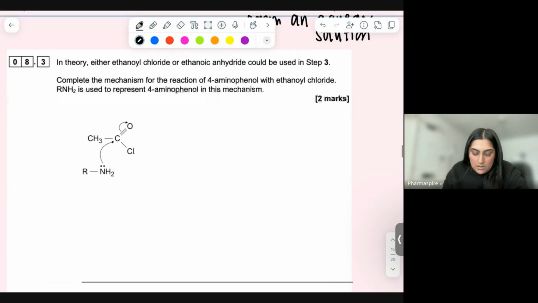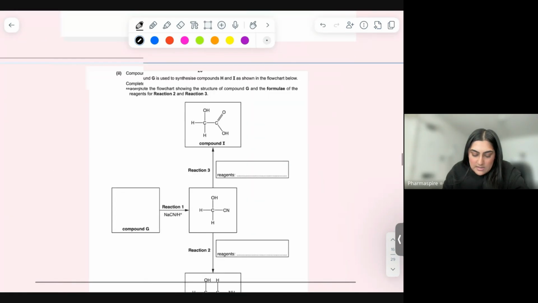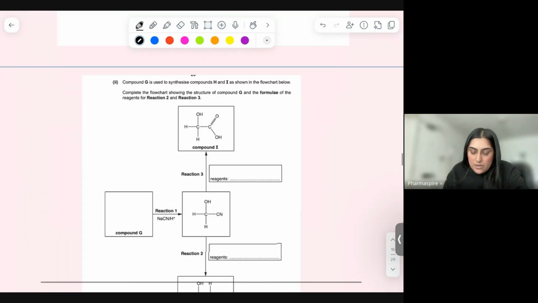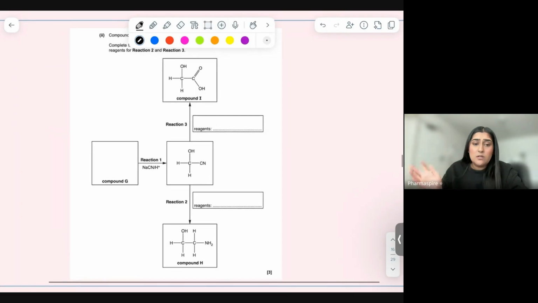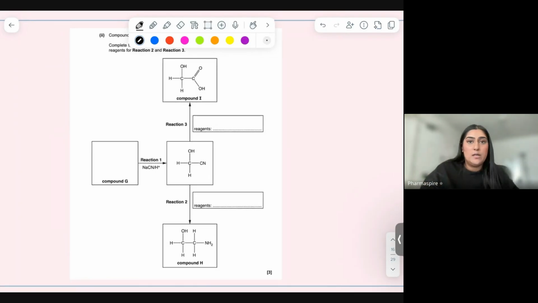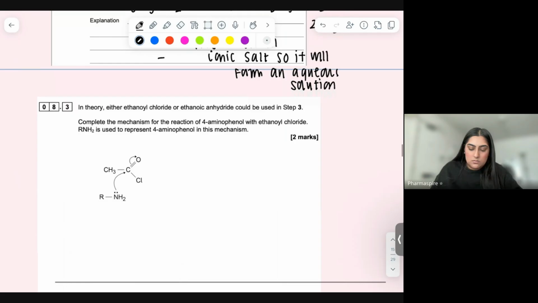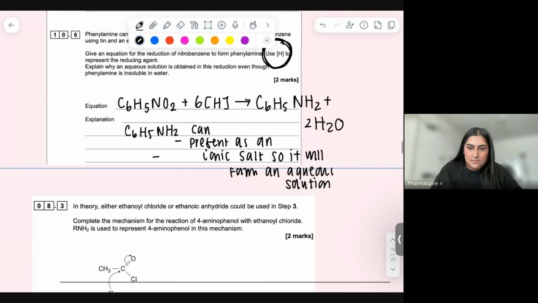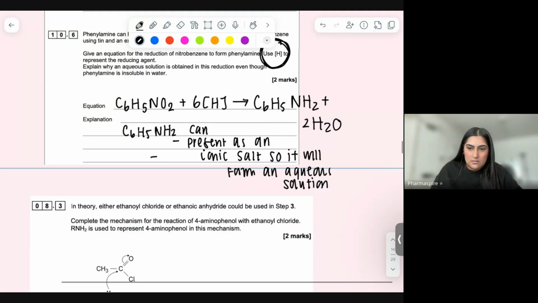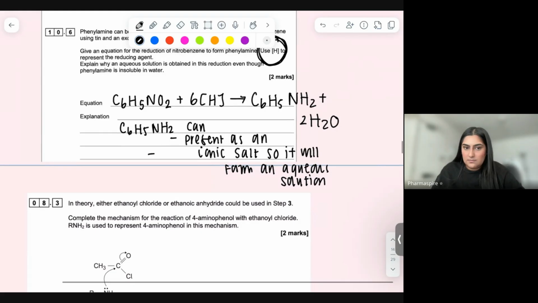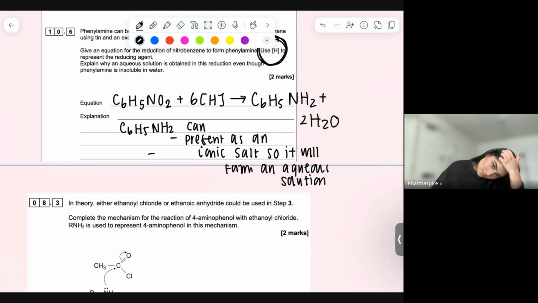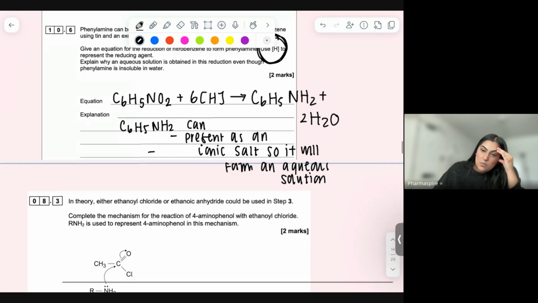That's fine. Cool. Right, I'm going to do a synthetic route because we've already done an acyl chloride one. It's pretty much the same. Is that okay? So this one is an OCR one, so it's going to include everything. Tell me when you're done. Aqueous solution is a solution with ions, basically has water in it. So aqueous ions, things like that. Yeah, don't worry. It's fine.